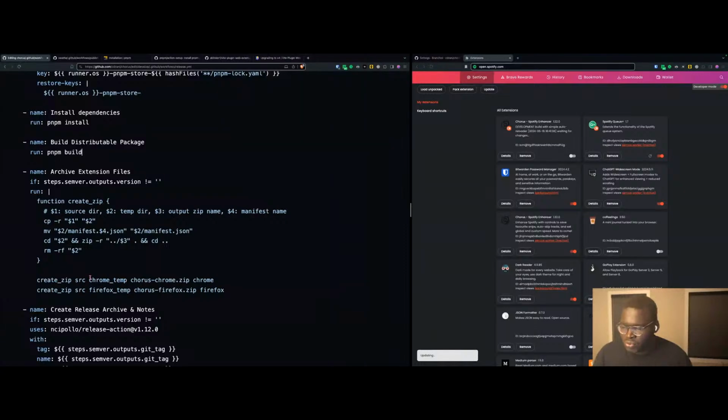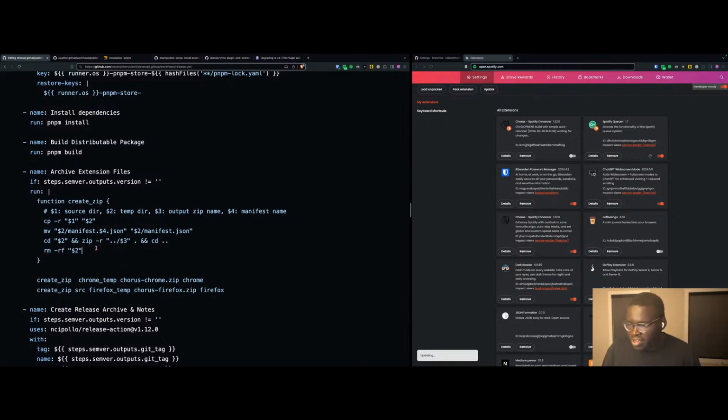So instead of source, we don't want to use source anymore, because source doesn't have the transpiled files that support ESM and the import statements. Well, this one does have.